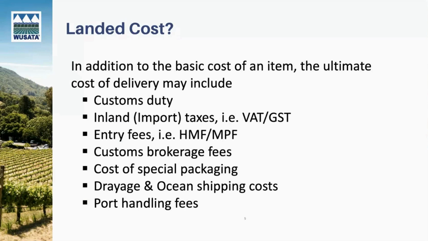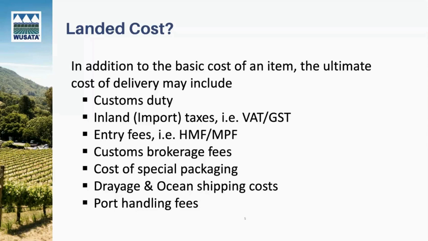So, I first want to tell you about a concept called landed cost. Now, when you ship a product from, let's say, here to South Africa, you need to know that the cost of your item might be $50 or $100. But in addition to the cost, by the time it arrives in the hands of your ultimate consumer, there are many other charges that you will have to bear. And you and your customer can agree on who bears these other charges.